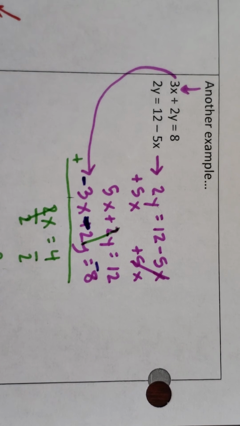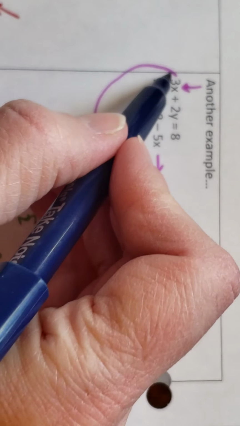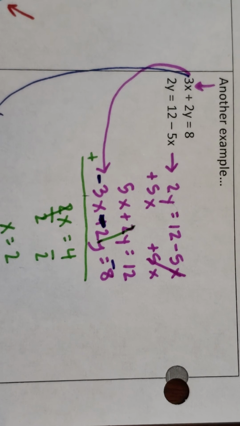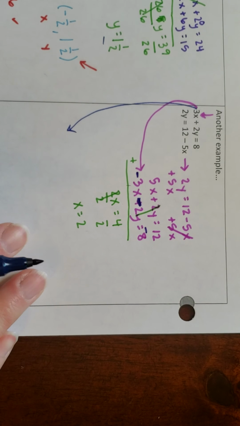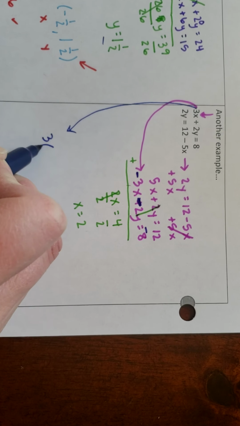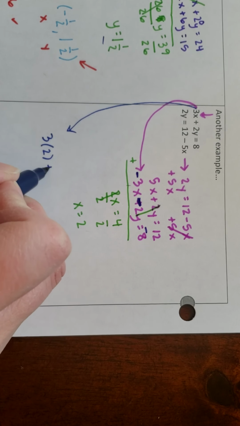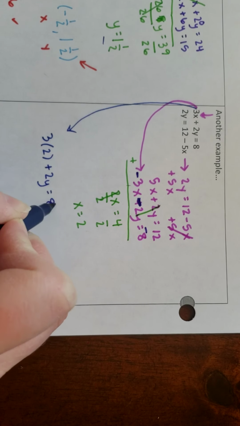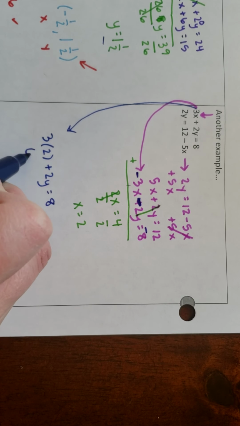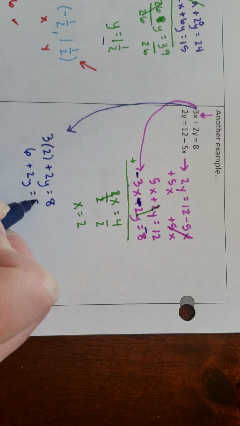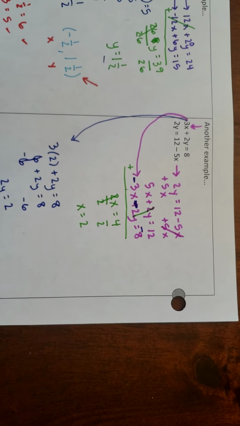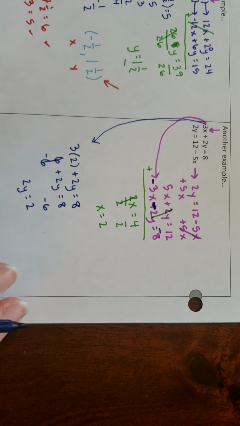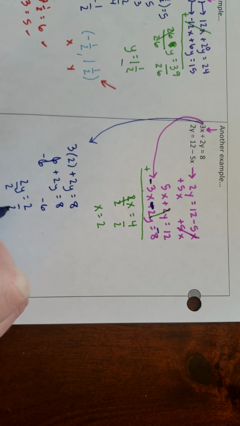So if x is 2, I'm going to use this guy again. I love seeing your work for this. It really looks like a roadmap. Stuff going everywhere. 3 instead of x, I'll do 2 because that's what x is worth. Be sure you're subbing in for the right variable. Use parentheses. Don't skip steps. Solve for that y. Yep, I'm off the page. Sorry, kids. So y is 1.